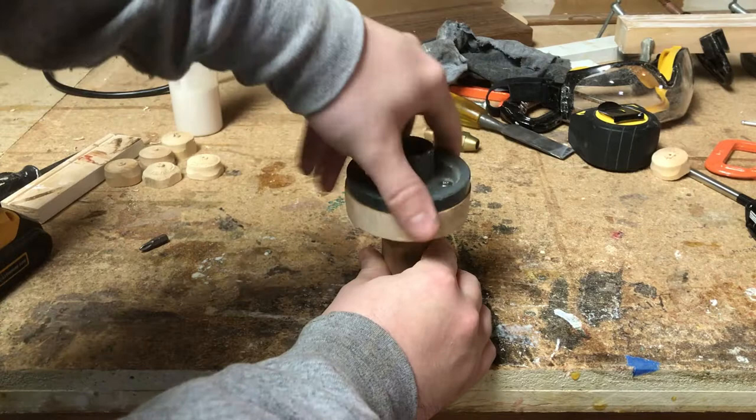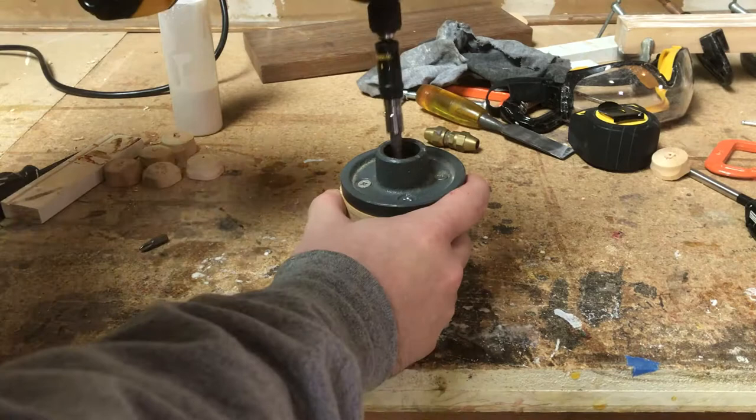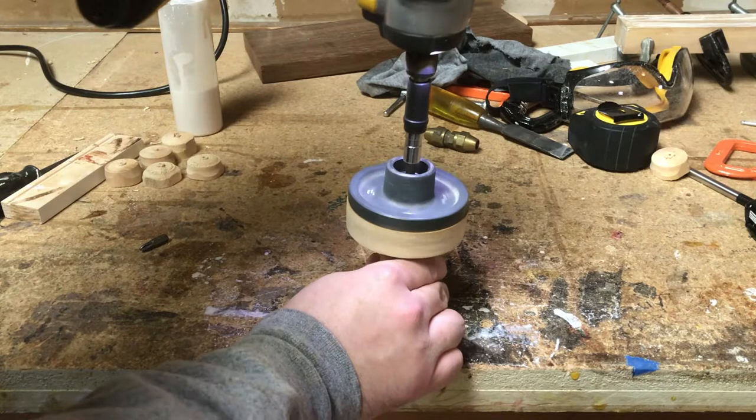For Christmas I'd made my brother a chess board because he recently got into the hobby with a friend of his, but I also owed him a chess set. So I figured it'd be a good excuse to practice out my new lathe skills. You can see here the quick little jig I made to use my faceplate to mount these small blanks. I was using it to turn each piece — had to hold onto it tightly or it would slip away.